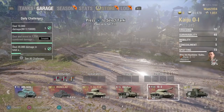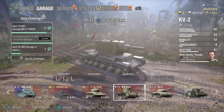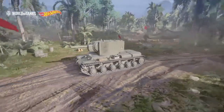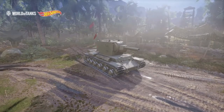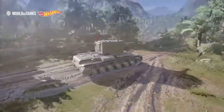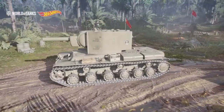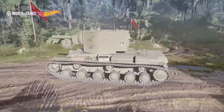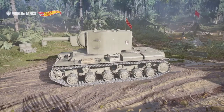Well, to answer that, here is the KV-2 itself, known as the Russian Death Fridge, as you can probably tell by its looks. It looks like the KV-1 hull with a fridge on the top of it, and then you've got that massive 152mm howitzer which fires high explosive and armour piercing rounds. At tier 6, this tank is really a self-propelled gun — it's not even really a tank. It's just got such a massive cannon for its tier, it is terrifying.